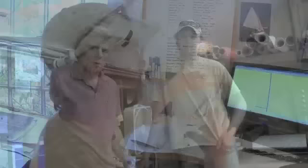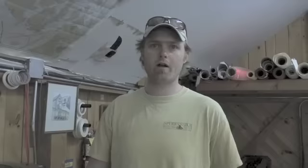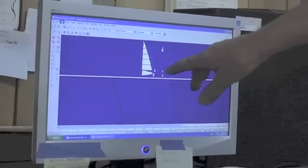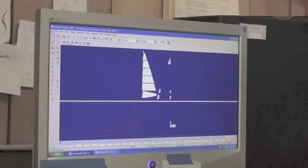We're in the main loft building right now — this is where the sails are actually made. Ben, what's going on at this computer? This program is designed to take panels computed from our sail design software and plot them on our cutter. What you see here is a relatively small sail divided into six or seven panels, along with the reinforcement patches in the corners. We can essentially drag pieces of the sail and drop them into the cutter screen — it's all very precise and will cut exactly what we designed.